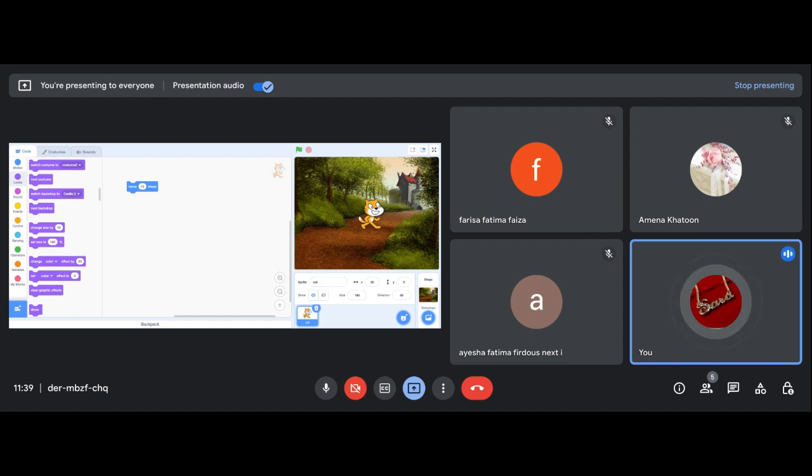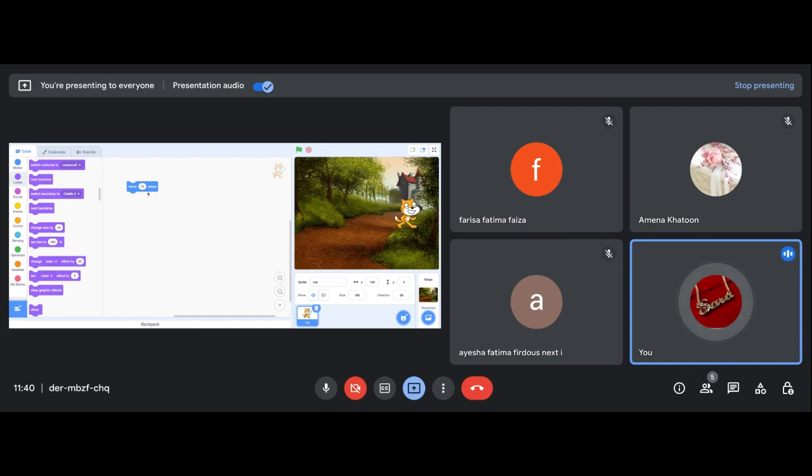And as you can see, when we are talking about blocks, we are not actually coding. It's pretty simple. If you just want to give a command like move 10 steps, you just have to type the number 10. Or if you want to make him move only 5 steps, you can make it 5. And to see how he is moving, you can click on it. When I click on it, you can see that the cat is moving by 5 steps, right? If I want to make it move by 10 steps, I just need to change the number. And you can see this time it's moving much faster with the 10 steps.